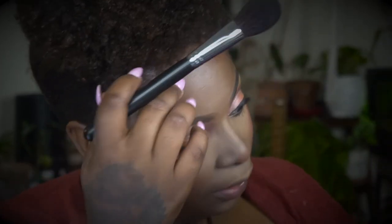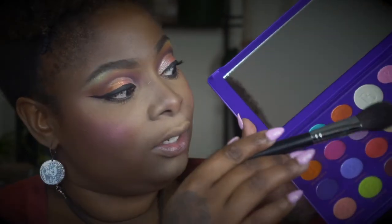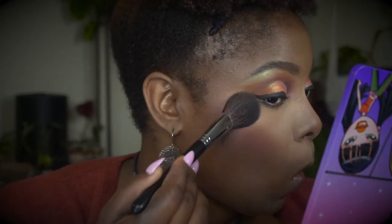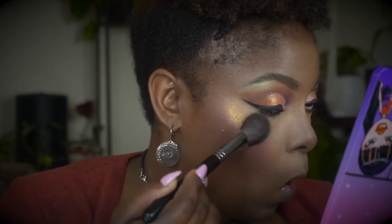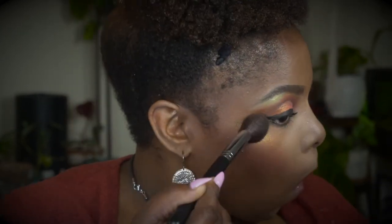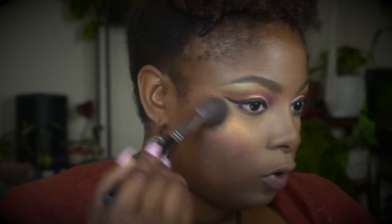So I'm definitely gonna dive into one of these highlighters. I think I'm gonna do this gold here. So I'm gonna use the same brush, dive into this gold light shadow. Let's see what happens. Ooh. And I'm just going to kind of bring everything together.